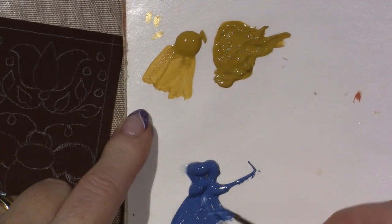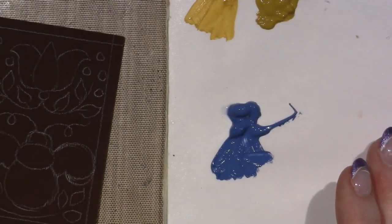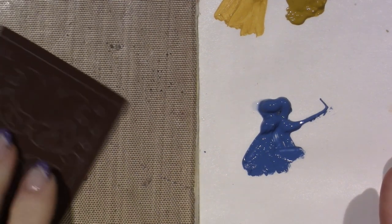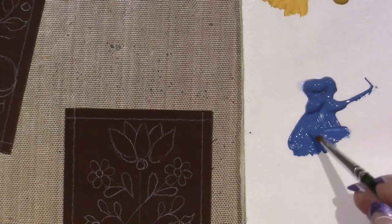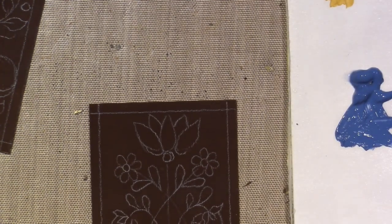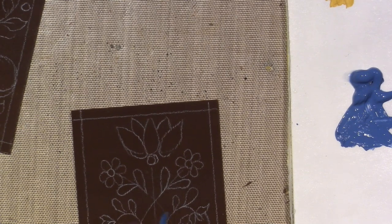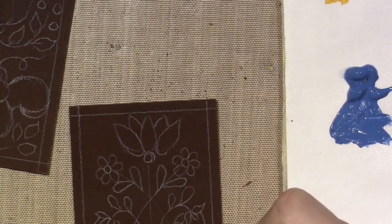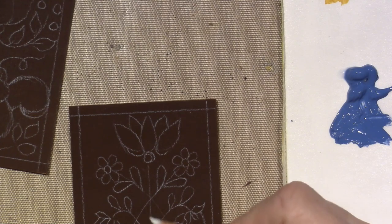But this is the delightful part that I want to share with you. I'm going to take my ATC and base coat this planter. Now, the top parts, there are some yellow. Hold on. I want to do one thing before I do. I thought I was using my chalk pencil, but I wasn't. Here's my chalk pencil, but I was actually using the white.